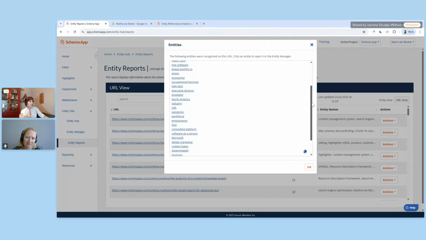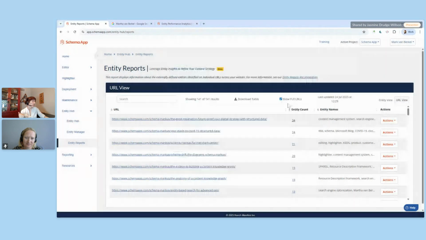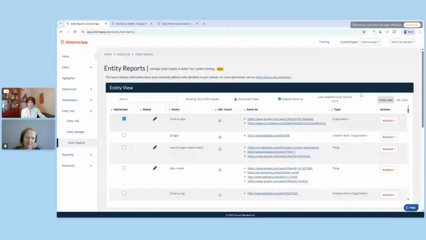and from there, get an understanding of the depth of it. So whether you need to go in and revisit it, is the entity count low? Do you want to make sure you're mentioning other entities that are relevant to the target topic area? From both of these methods, you can get a pretty good understanding of what you're covering. Then you can dig into the why with your team and review the rest of your entities to make sure you're optimizing for what actually matters for you.